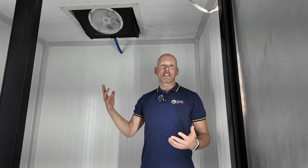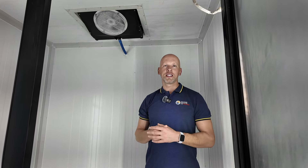I'm actually inside one of the chills that have been locally assembled here in the Philippines. The cooling unit above me is from Embraco, shipped from Brazil. It's using R290 propane refrigerant — a very exciting piece of technology that can be locally assembled and is a good fit for post-harvest and smaller facilities.